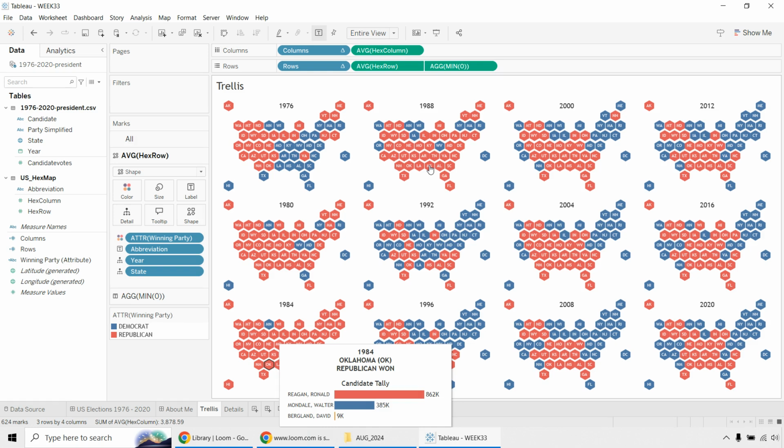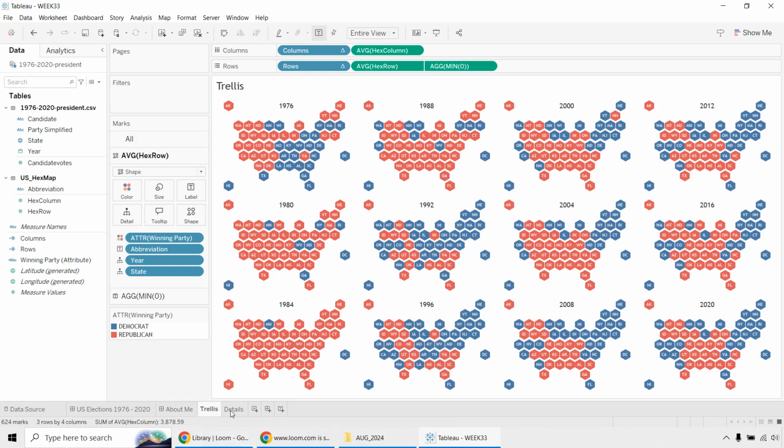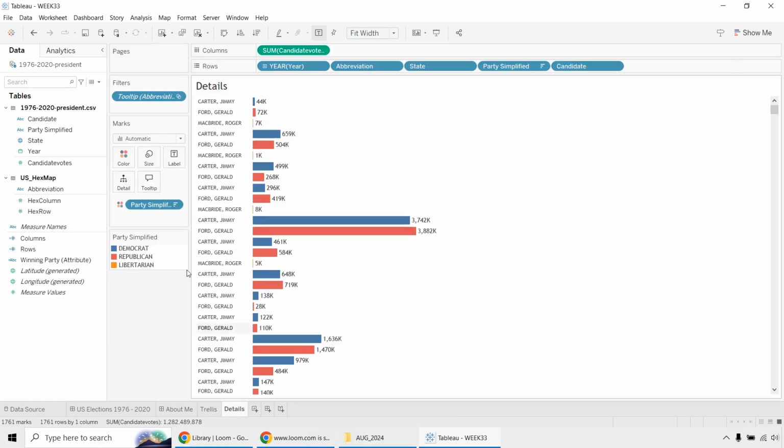The details sheet, which is behind the scenes, has a data set with year, the states, name of the candidate, and a simplified party, and I brought in the hex map because I wanted to plot.